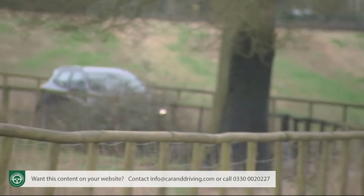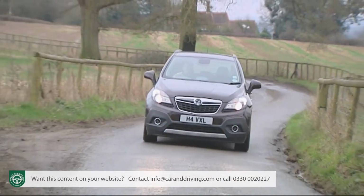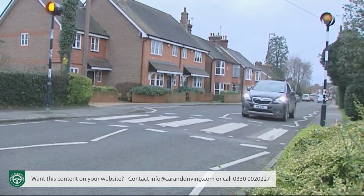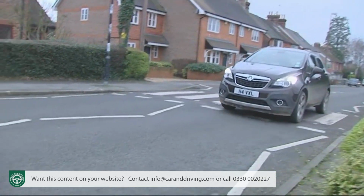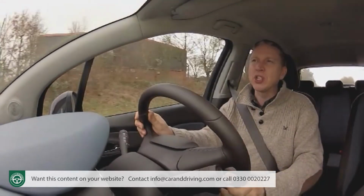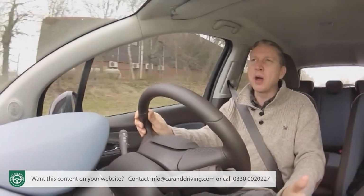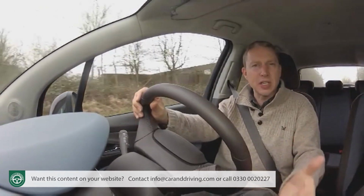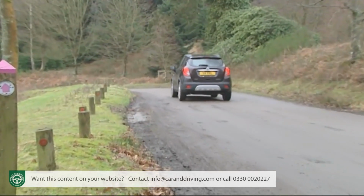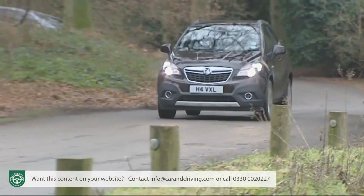As far as cost of ownership is concerned, it would be fair to call this Mokka class competitive. As you would expect these days, a start-stop system is fitted as standard, though only on manual gearbox models, to cut the engine when you don't need it, stuck in traffic or waiting at the lights. And as a result, even the least efficient engine in the range, the entry-level 115 PS 1.6-litre petrol unit, doesn't lag too far behind its comparable 1.6-litre petrol Nissan Juke or MINI Countryman rivals. It manages 43.5 miles to the gallon on the combined cycle and puts out 153 grams per kilometre of CO2.